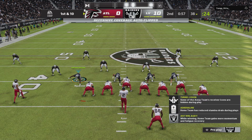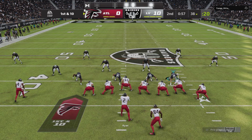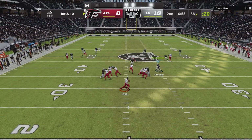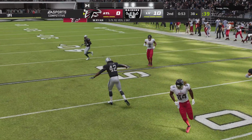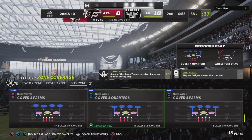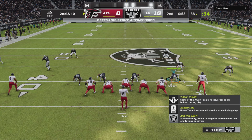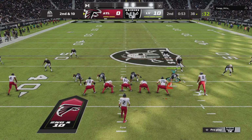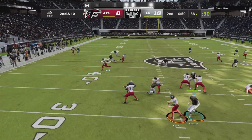First and 10 here. You know, if they could just get 3 out of this, something about whittling it to a 1-score game at half that might provide a psychological boost. And a dangerous throw there on the drop-off. Incomplete, nearly intercepted. You could tell they wanted to get that ball downfield. They had nothing working in the secondary, so he dropped it off to the running back. That one ended up incomplete.